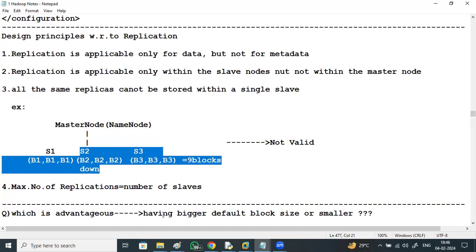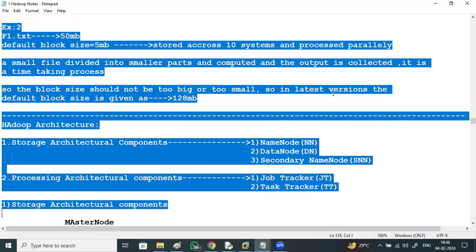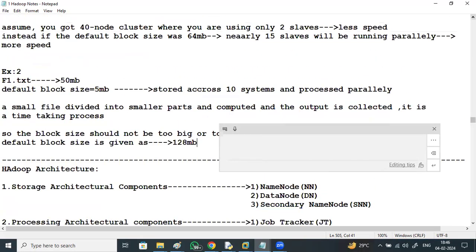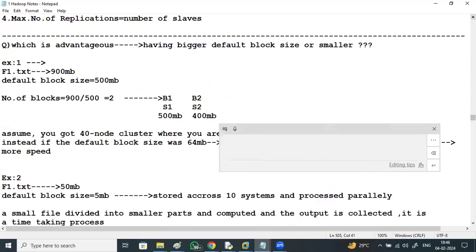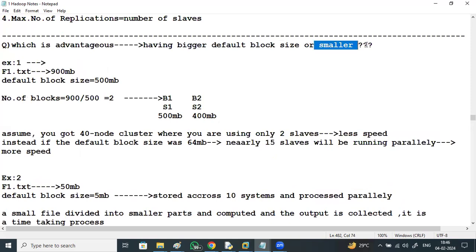Which is advantageous, bigger default block size or smaller block size? Try to answer. Assume you have a file of 900 MB and you configure the default block size to 500 MB.